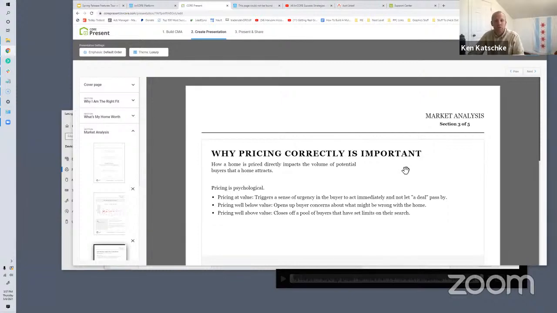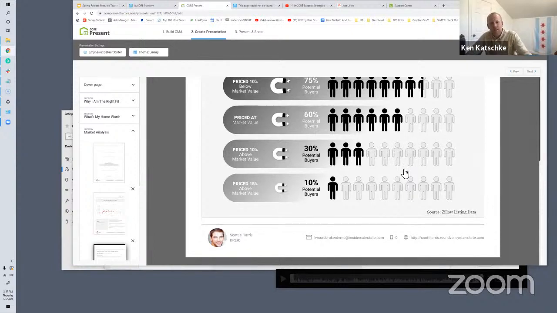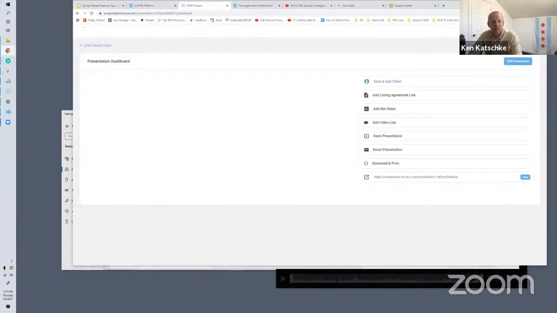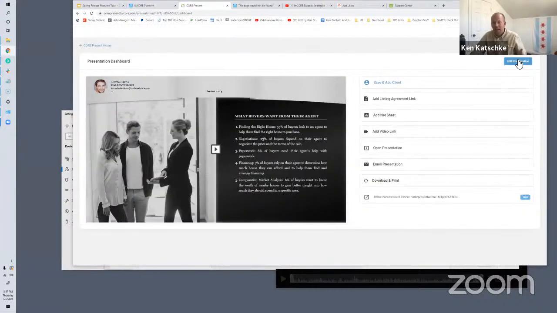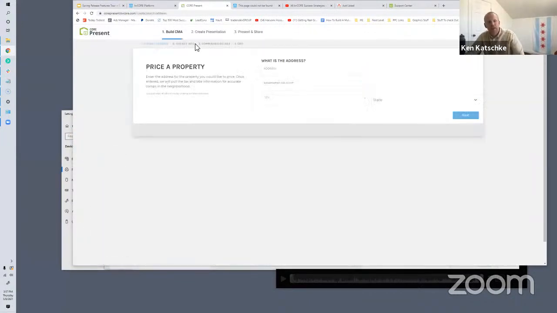So if you want to do this and send them a PDF or actually print it out and take it to them, this is how you would do that. I would recommend using the web because we added some tracking code in here. We can tell you what slides the person viewed. And at the very end of the presentation, if you go to the last couple slides, there's actually a call to action for them to click and actually sign your agreement. So you can attach your listing agreement and have them click to actually sign it right to your DocuSign or wherever you've got that.